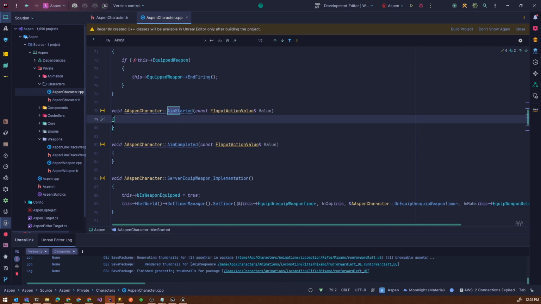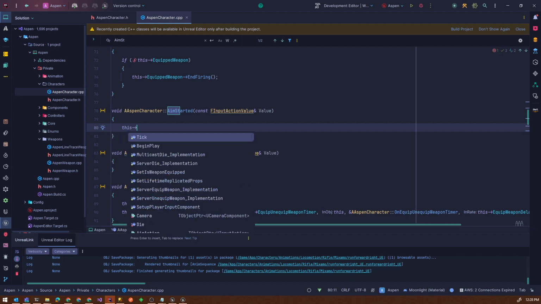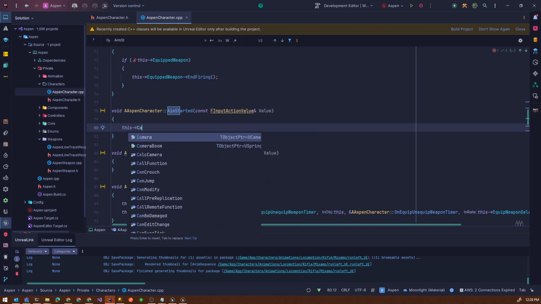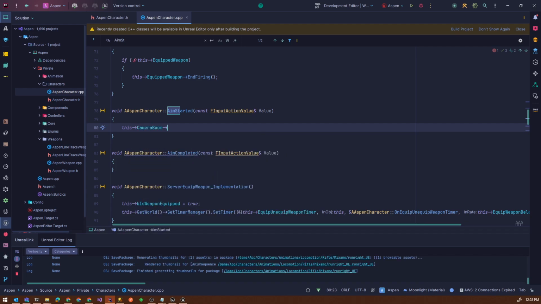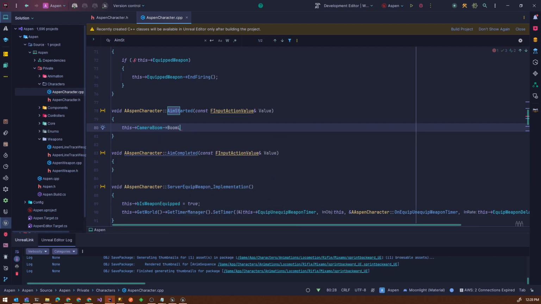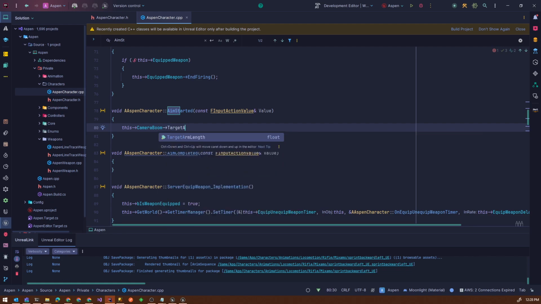So when I aim, I want to do a bunch of things. First, we'll just deal with the boom length and the field of view. What is it called? The target arm length. There we go.